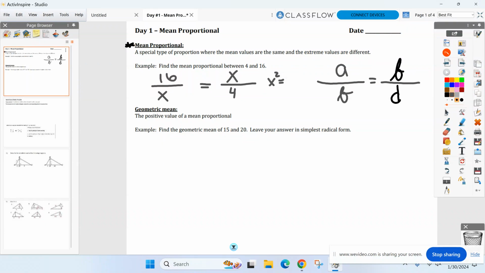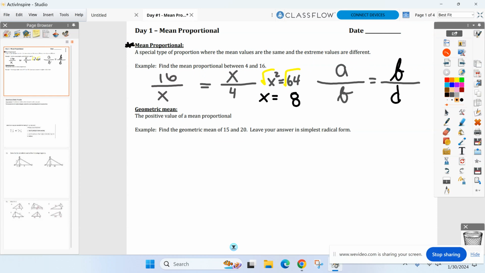One thing I'm going to do differently is making sure you're doing the work and I'm just not throwing it up here for you, because that might be part of the problem. So you have x squared equal to 64, I hope. And then taking the square root on both sides. So our means here for this mean proportion will be, yeah, you can put 8 there, but we're missing something. 8 times 8 is the same as 16 times 4, but another number as well. We're missing something here. Just took the square root of a number. Not just 8.